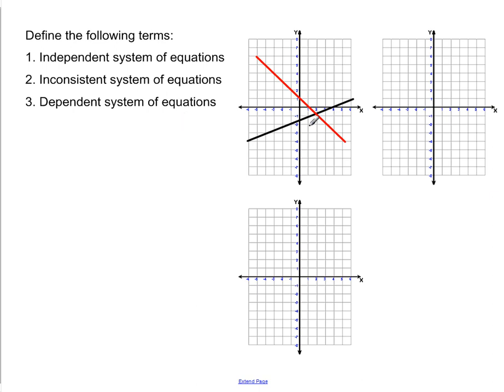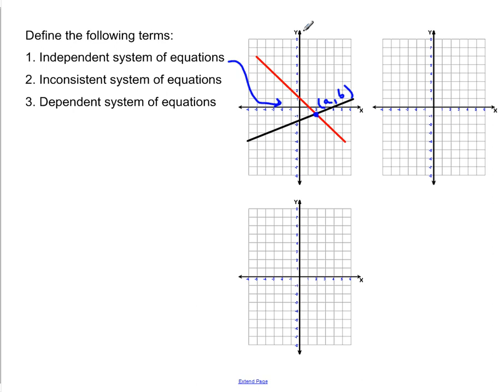Well, we need some terminology right here so that you are on board with it. When we have a single solution, there's some point (a, b) where these two lines meet. When there's a single solution, we call that an independent system of equations. An independent system of equations is defined specifically as when the system of equations intersect at exactly 1 point. So we only have 1 point.